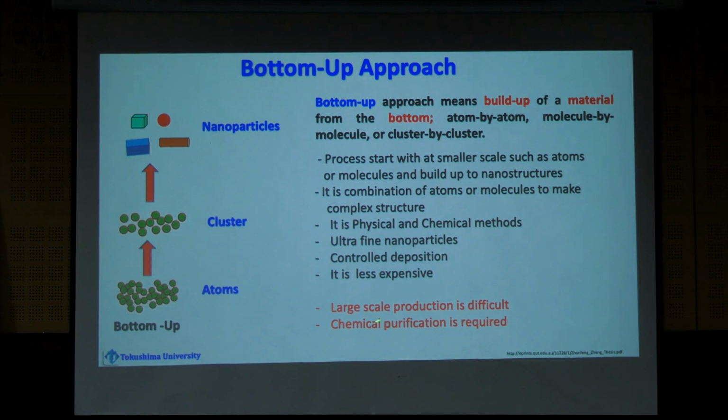Chemical purification is required since atom to atom react with each other and make a molecule and nanostructure. So there might be possibility of byproduct or impurity. So you need to clean the product. You need to clean the nanostructure after deposition. So this is the disadvantage and these are the advantages.